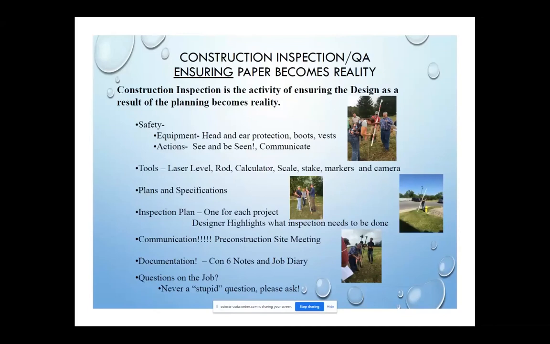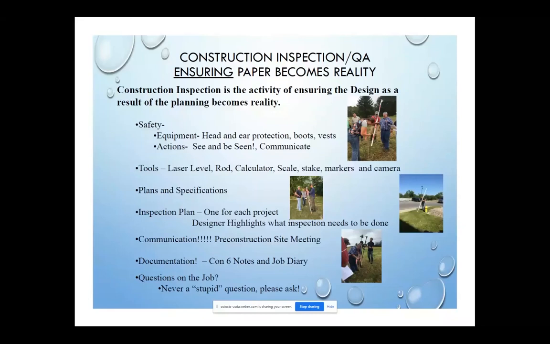First and foremost, when you are preparing to do construction inspection, make sure you have the safety equipment and have been trained in the safety on construction sites. There's a lot to learn with that, and going out with a seasoned construction inspector to learn from them and to communicate with them what they've learned, and receiving that training is very important. You should have head and ear protection and wear boots and vests, no shorts on the construction site, please. And vest, the bright colored OSHA vest, so you can see and be seen.